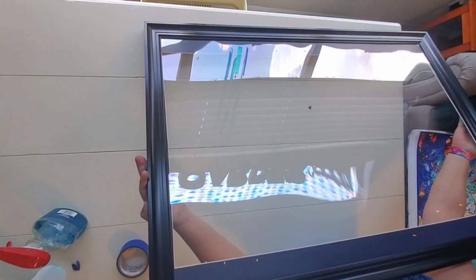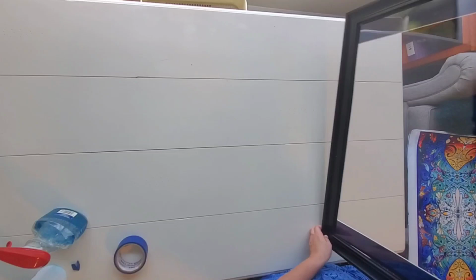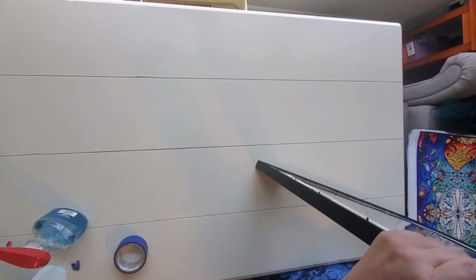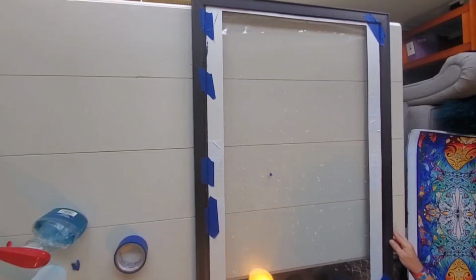Okay. That looks good now. Okay. Let's see here. And let's see through that side. And so let's go more. Further. Tighten up. Further over. It's driving me a little crazy.